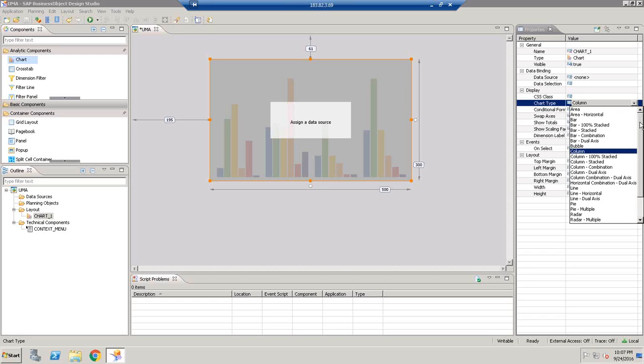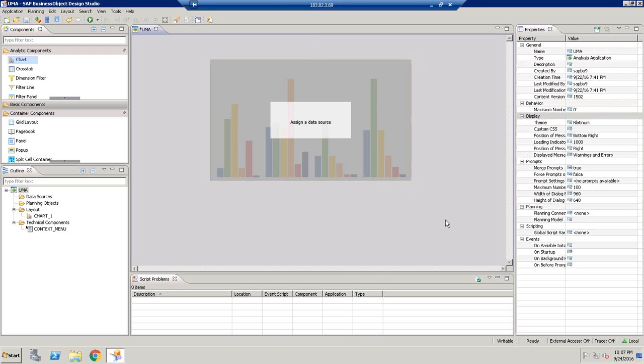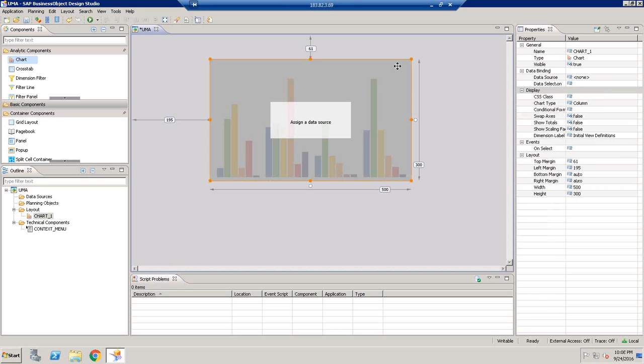Generally, the first thing is the data you want to display, and then what is best for your application from a look and feel perspective.